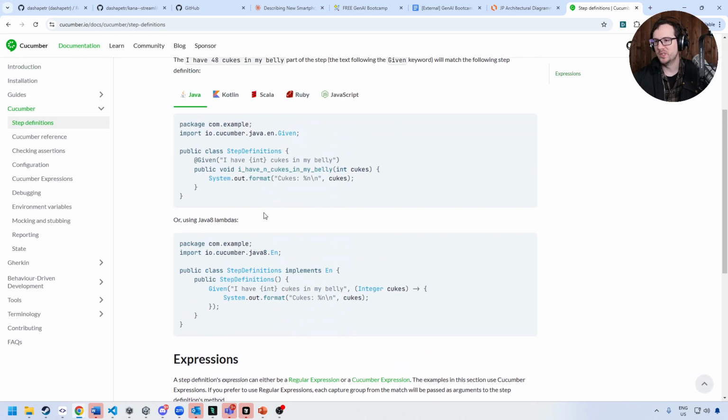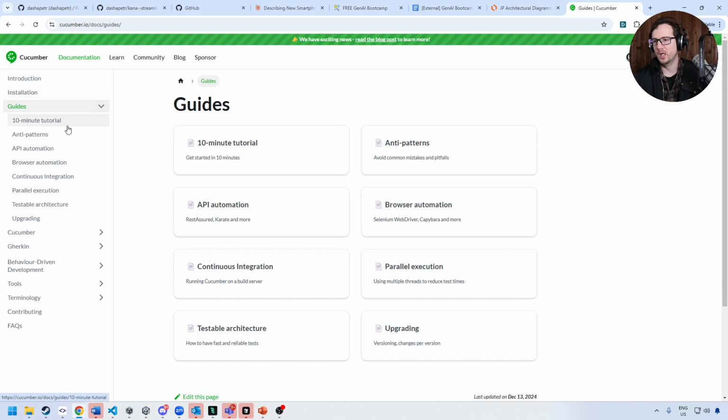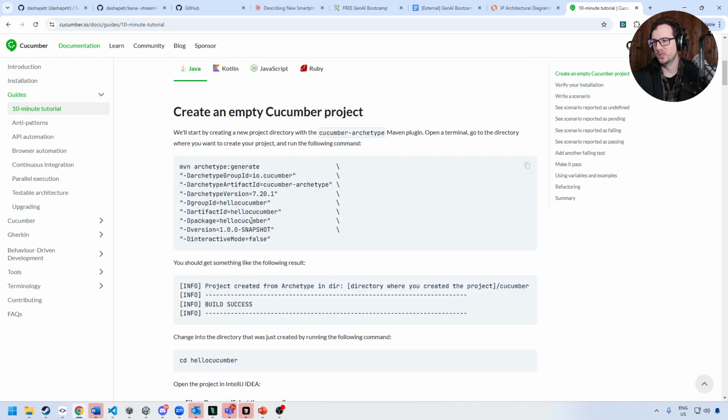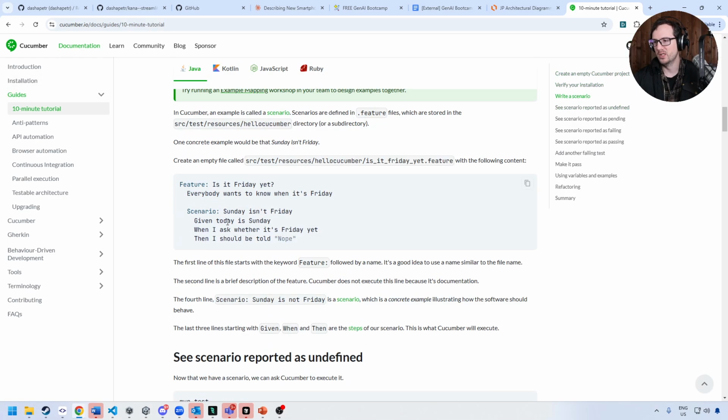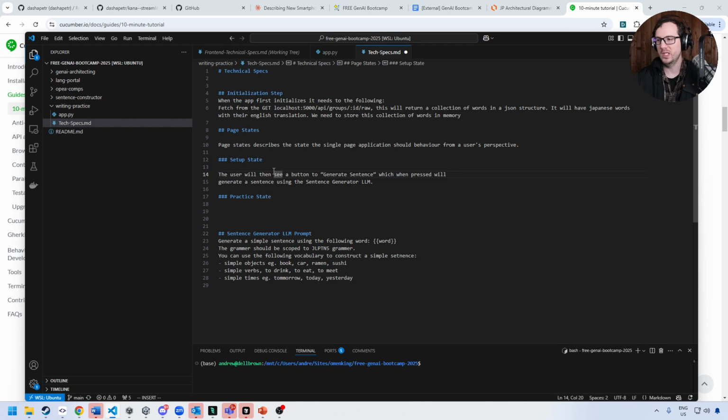This might be a really good way that we could write them. Here's an example: feature, is it Friday yet? Given today is Sunday, when I ask this, then I should get that. I'm not expecting you to fully understand that.